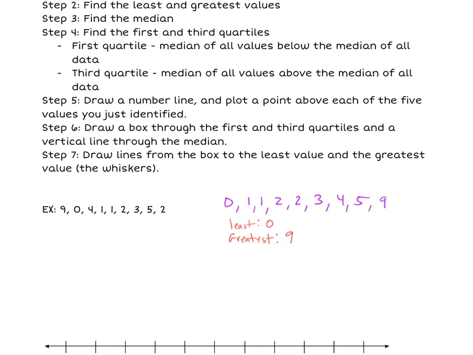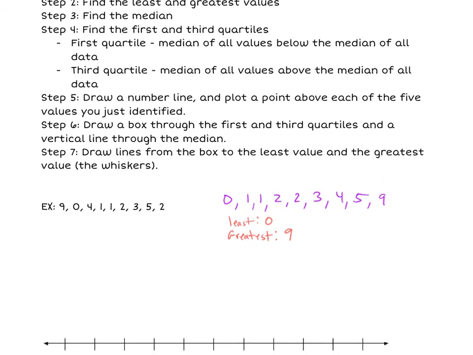So that was step 2. Step 3 says find the median. Who remembers how to find the median? Like the middle, so you cross them off until you get to the middle. Yeah, and in this case, I wouldn't cross them off because we're going to use them all still. So what I would do is underline: the 0, the 9, 1, 1, 1, 4, 2, 3. So 2 here is my median. So how many numbers do we have so far that we found? 3. We found 3 numbers.